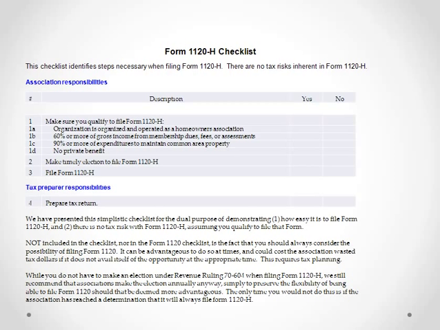We also suggest, however, that you make an election under Revenue Ruling 76-04, even though you're not required to do so for filing Form 1120H. However, that preserves the option and the flexibility of filing Form 1120. And there are times when it may be advantageous to file Form 1120 and you will want to switch back and forth between the two tax forms. So please consider this possibility and make sure that you make an election under Revenue Ruling 76-04.